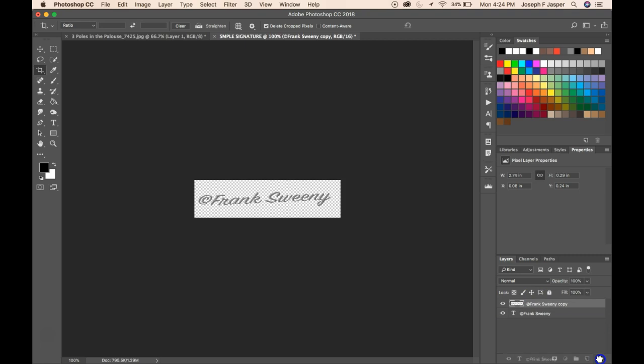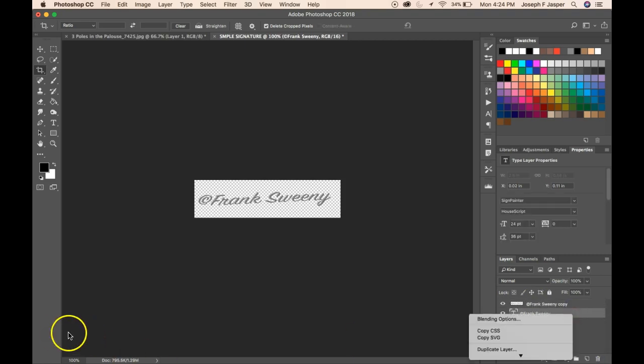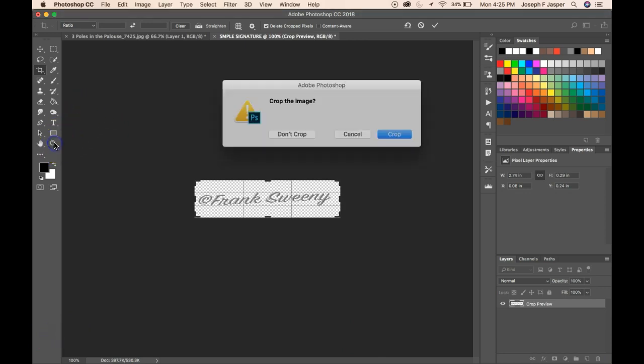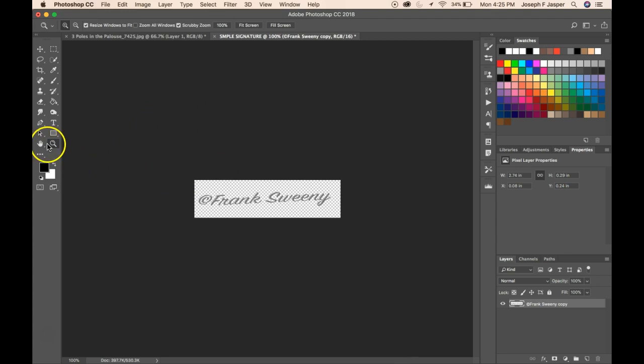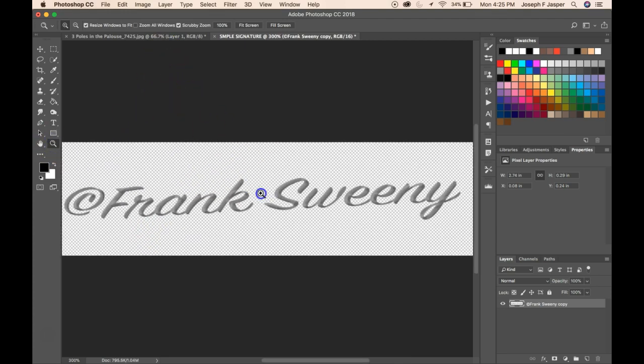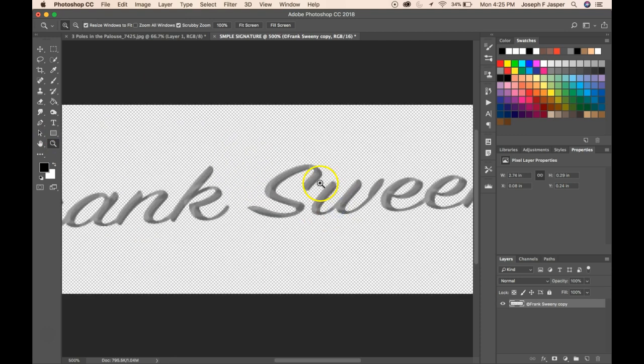And we could probably get rid of this bottom layer. And then we're just going to enlarge that to see what that effect looks like. You can see that it looks more three-dimensional.